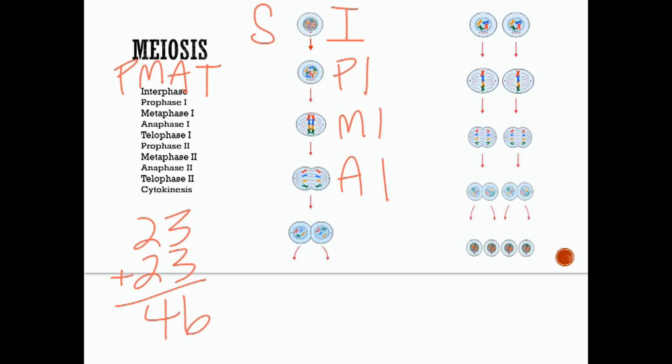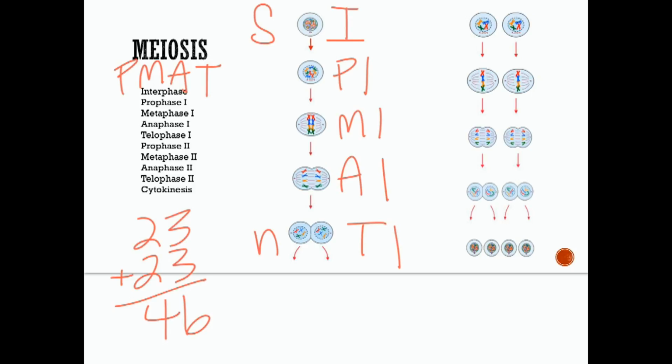During telophase 1, down here is telophase 1, during telophase 1, a nuclear membrane forms around each set of chromosomes. So you can see this dotted line here. So they pulled apart here, and then this nuclear membrane forms around each set in telophase 1. Each cell now has one set of chromosomes. Okay, so each cell has one set of chromosomes and is haploid. Okay, haploid, also known as N. So each cell has one set of chromosomes.